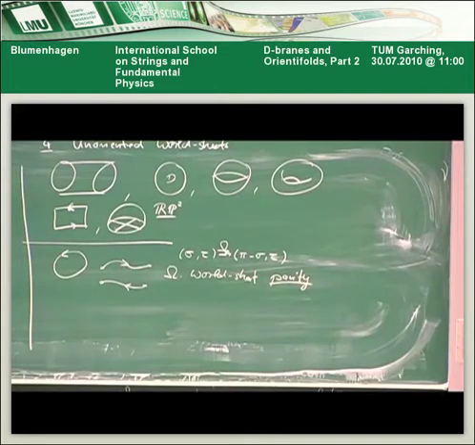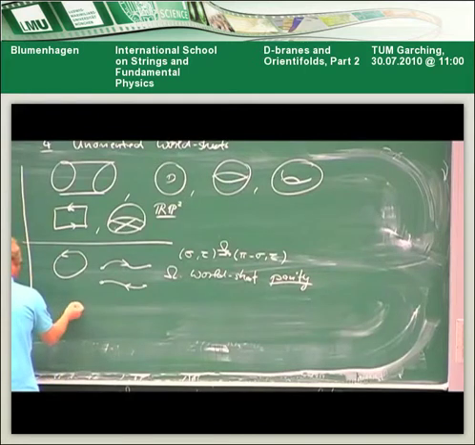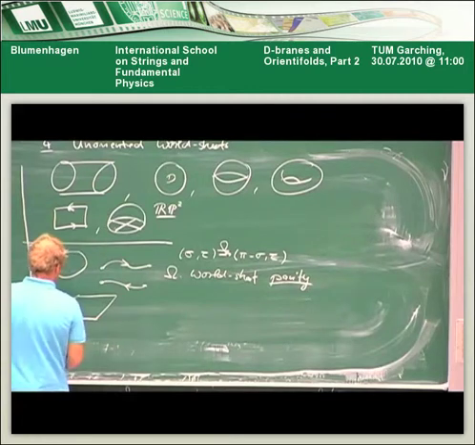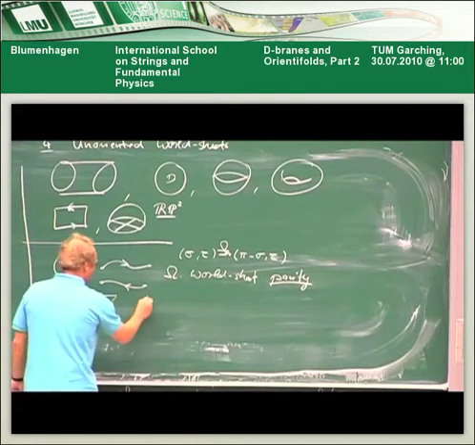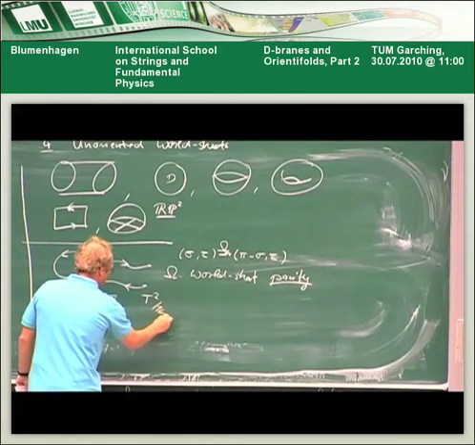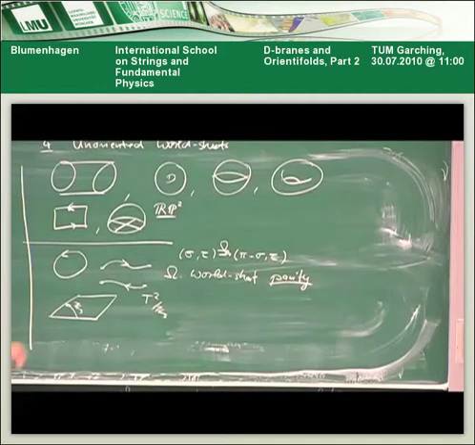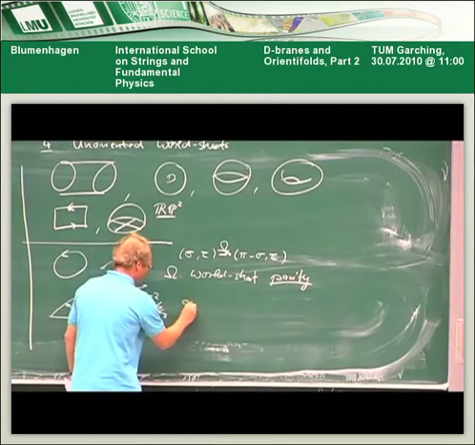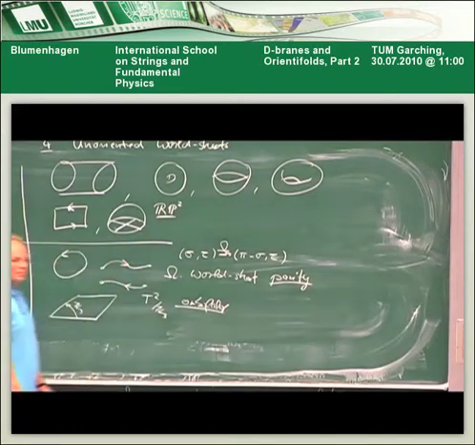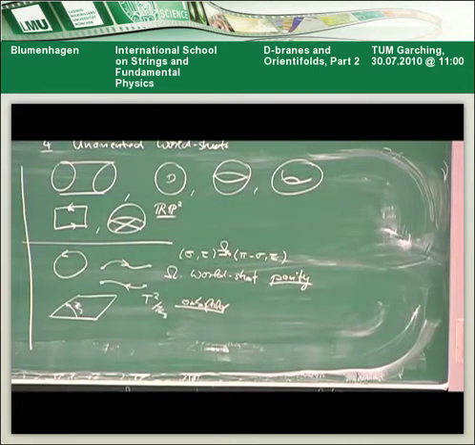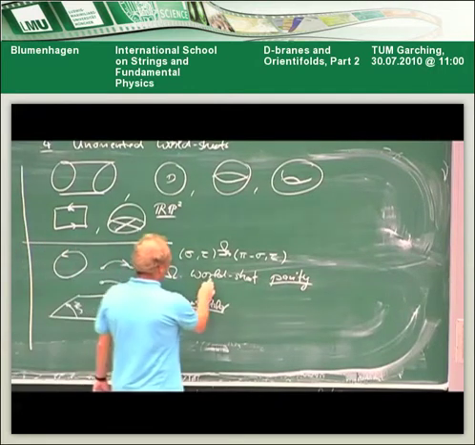The same I could do, for instance, if I compactify on a torus, like this one, and I see that there is a certain C3 rotational symmetry, I could take the quotient. I could consider something like T2 over Z3 and try to compactify my string theory on such a space. This is usually called an orbifold. This is a space-time symmetry. And now here I have a worldsheet symmetry.